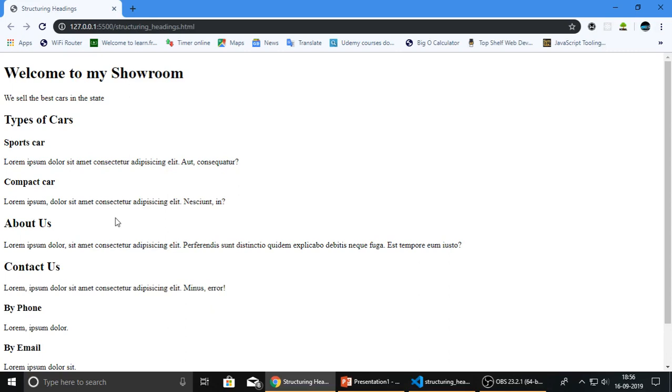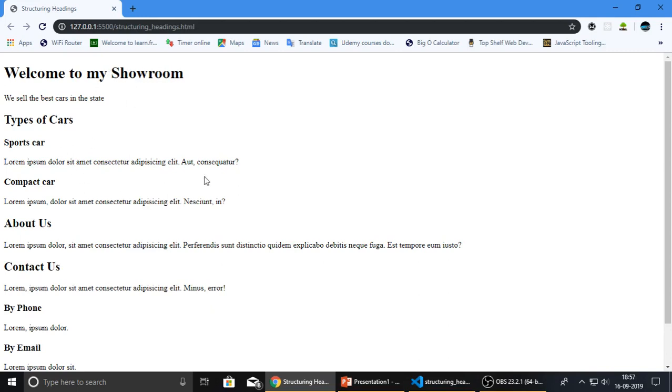So the browser looks at the document and says, I have all these different tags, and the user who is viewing the web page needs to know the difference between these tags. So it looks at this h1 and says it's a very important heading, so I have to make it very bold and large text. And it looks at this paragraph tag and says it's just a paragraph, so I want to make this standard text, not very bold, and not give it a high font size. And the browser sees h2 and h3 tags. h2 means a lesser font size when compared to the h1 tag.